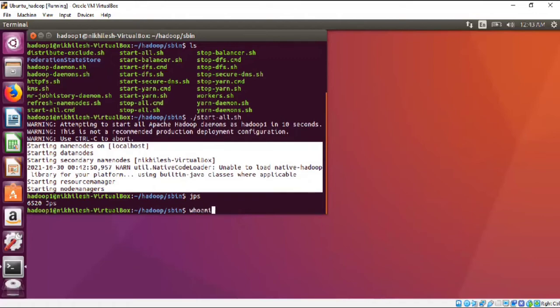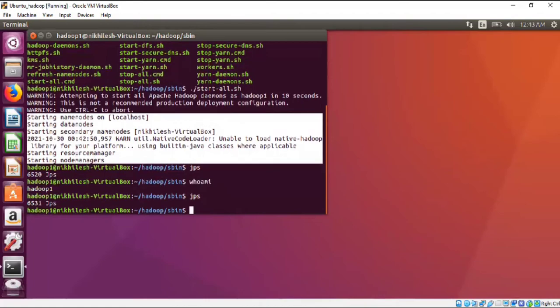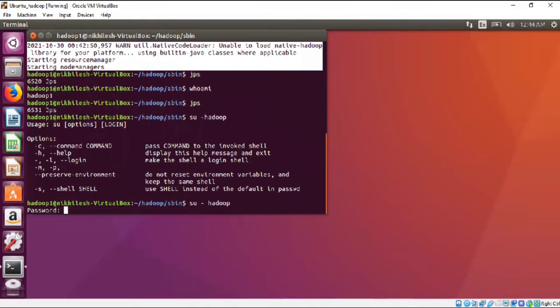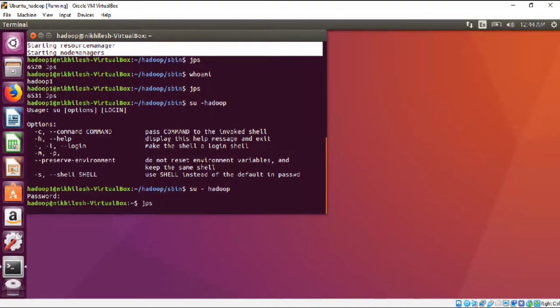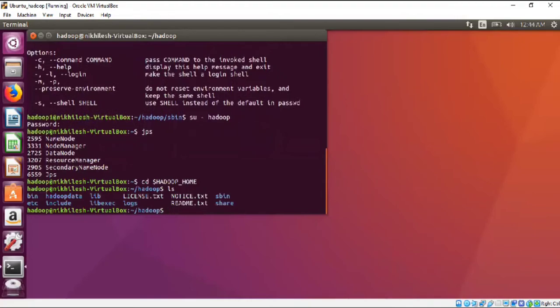Let's check who am I. Hadoop one. Oh, I guess I need to stop that service from there. Okay, so the error might be because there is already a service running under a different user.